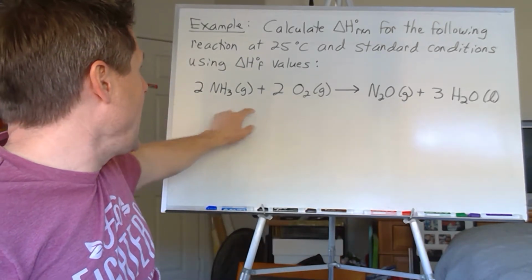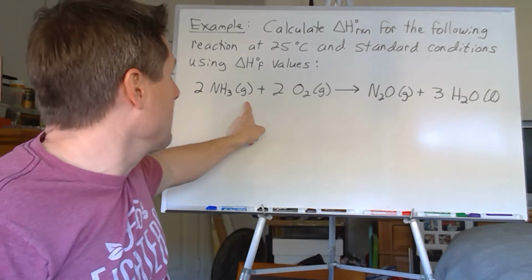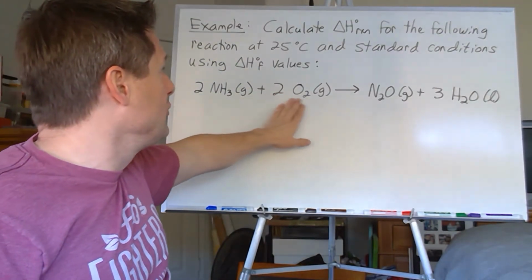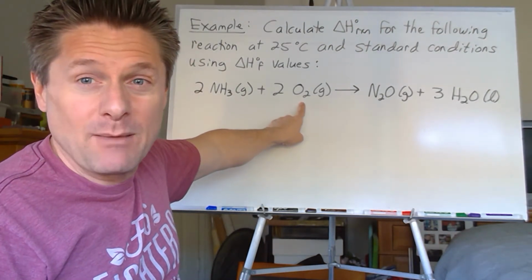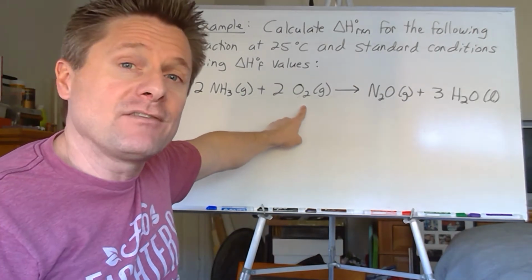And then we take the reactants and we take 2 moles times the ammonia gas value you can find in the table, probably under nitrogen there. It might be under hydrogen, but it's one of the two. And then 2 times oxygen gas, but that's an element, right? That's its reference state, most stable form. So that's going to be 0. So we don't have to look that up. If you know that, it saves you a little time on an exam.